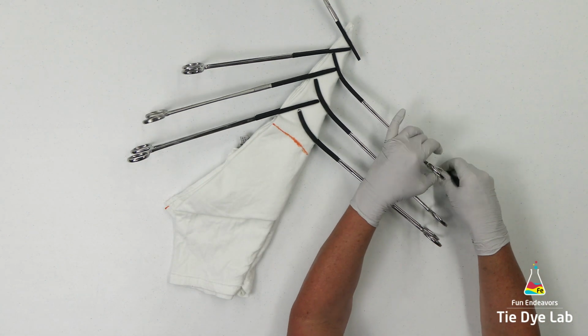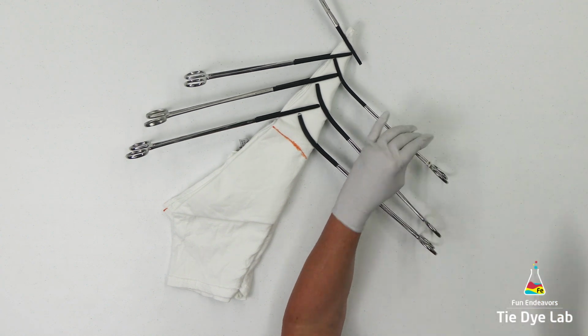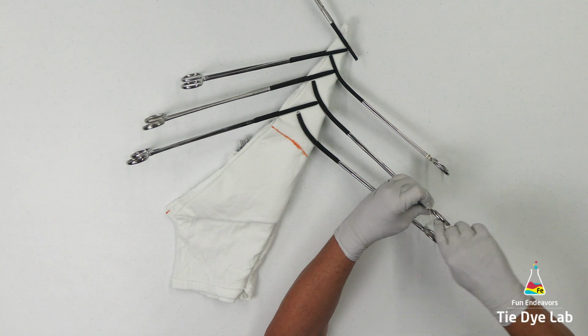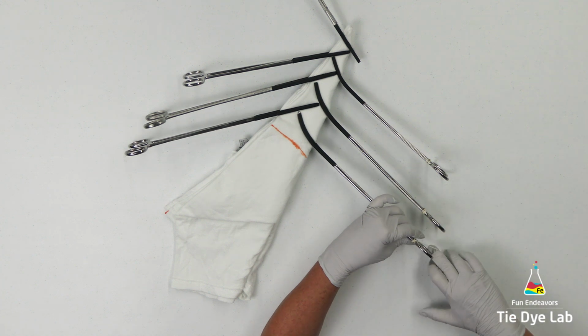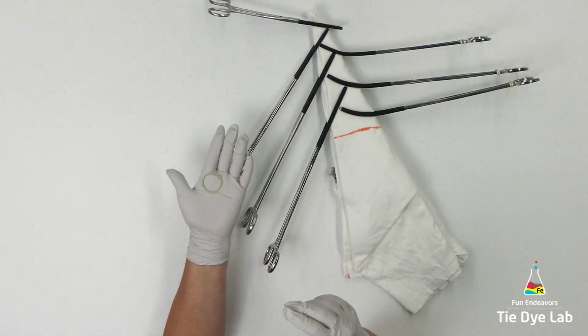I had a viewer tell me that they wrap rubber bands around the handles of their Hemostats to keep them from popping off. So I tried it a couple of times and it works wonderfully. So that's what I'm doing right now: I'm wrapping some small rubber bands around the handles of the Hemostats so that if they happen to come unattached, they won't pop very far.